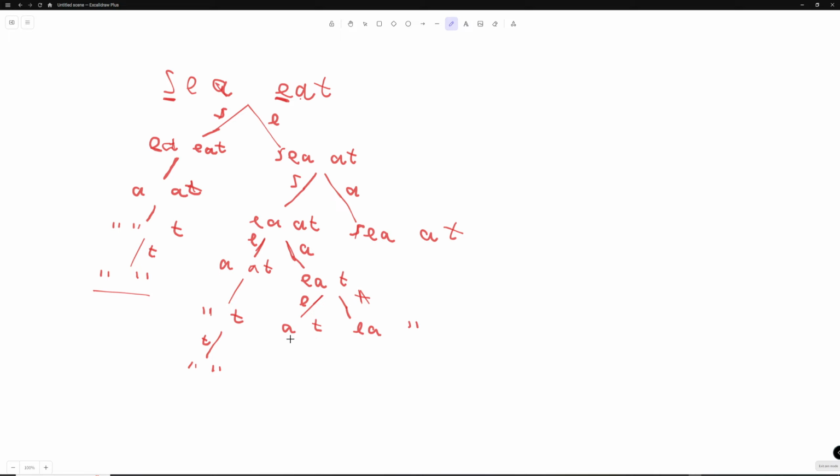Okay, so now for this AT, we can either delete the A or the T, and then we have to delete the other one. But either way, we're going to delete one and then the other, so let's just say we're going to delete A and T, and then they're going to both be the empty string. Either way, you're going to have to delete both of these letters to make these equal. Okay, and then here we have EA and the empty string. So to make these equal, we also have to delete E, and then we have to delete A, right, to make this equal to the empty string. So we're going to delete E, and then we're going to delete A.